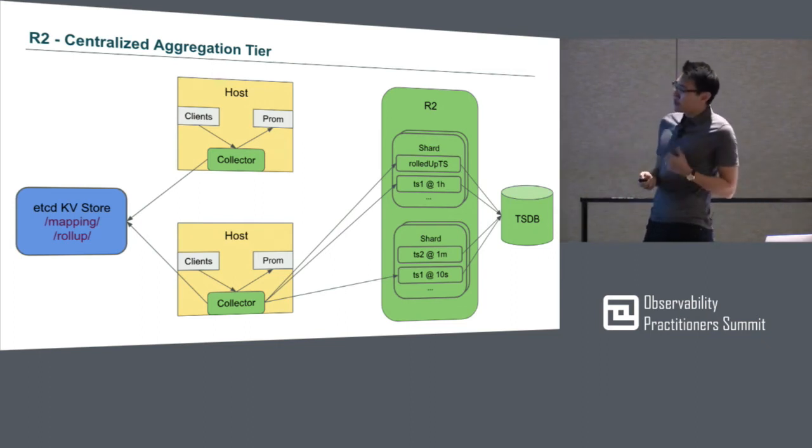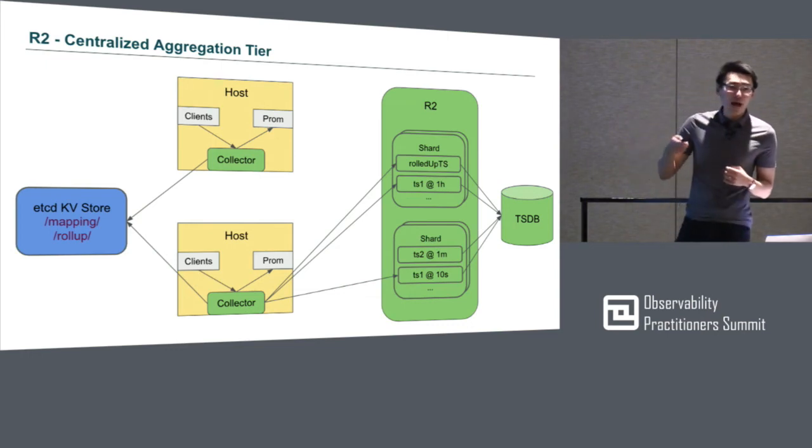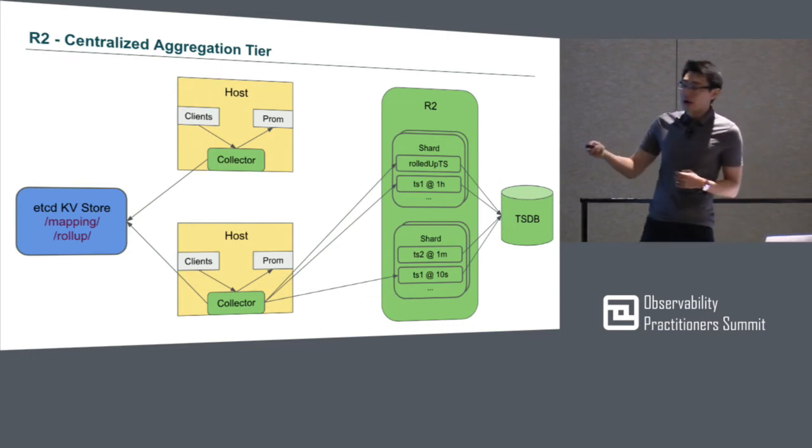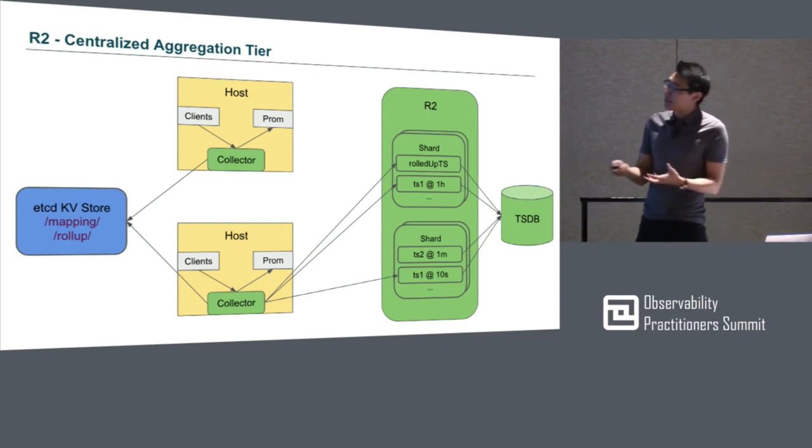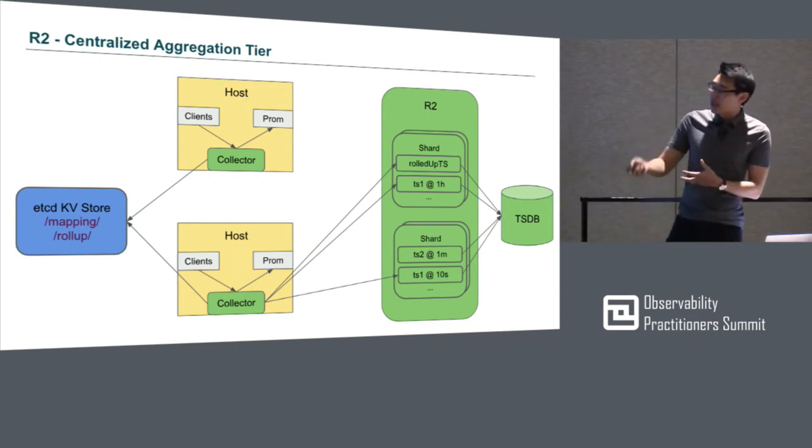And the beauty of this is, for the rollup rules, you now don't need to run the query against your time series database, right? You already have it formed at aggregation time. You don't need to constantly read and write back into your TSDB. Same thing with the individual time series, right?